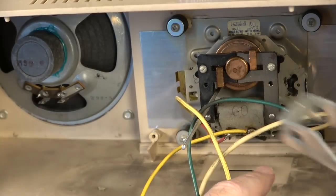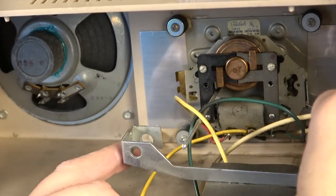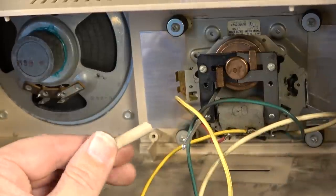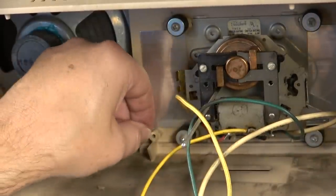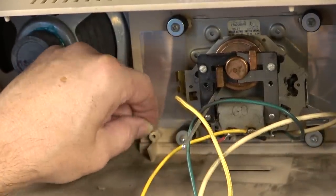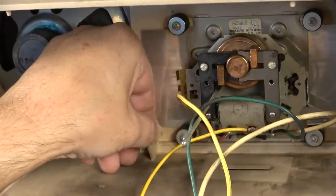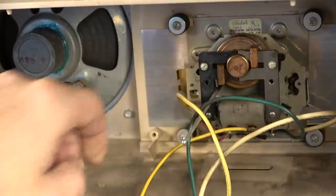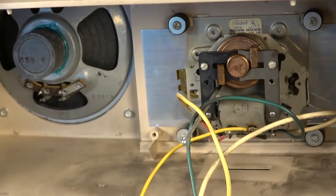The snooze button is supposed to go down in that hole right there, and it pivots on this, but this had broken free. And it looks like somebody has tried to re-glue it maybe in the past, like it's got some old glue on it. Yeah, it actually does. So I'll come in here and just scrape around a little bit, remove any old glue that will get in our way here, and we will epoxy it back on there.